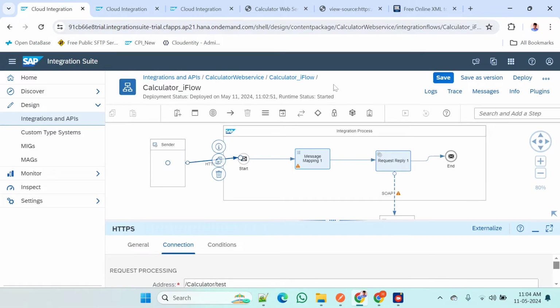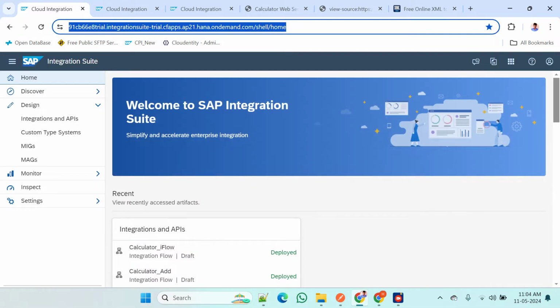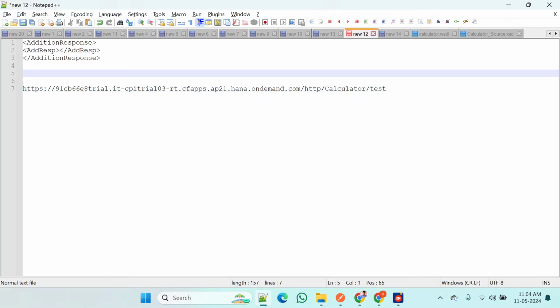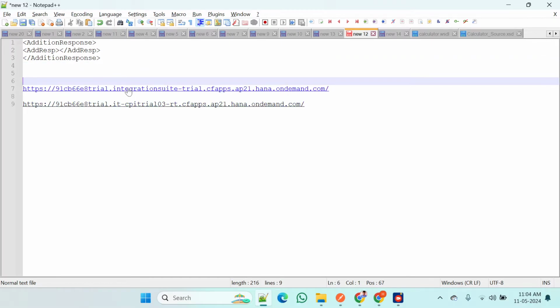Once you go to our home page, check this endpoint. This is our home page endpoint. Okay, compare both. Here a slight difference is there. Remove this tilde and remove this tilde. This one is the endpoint after deploying.